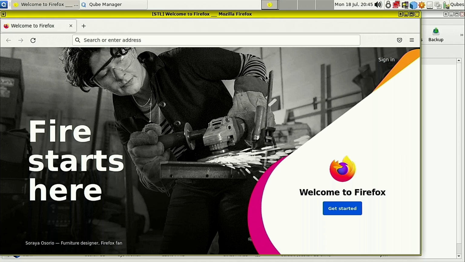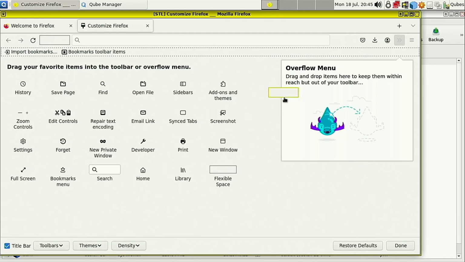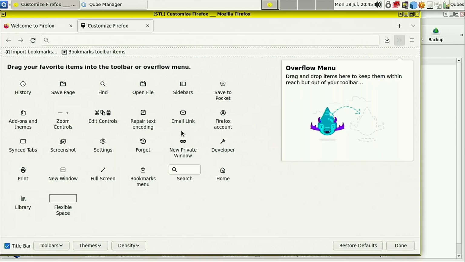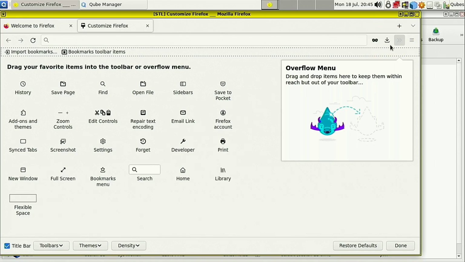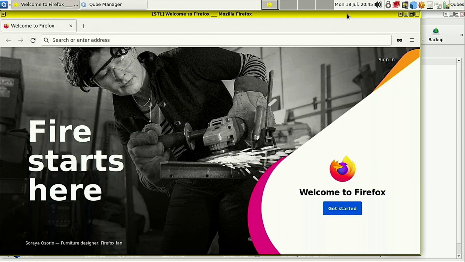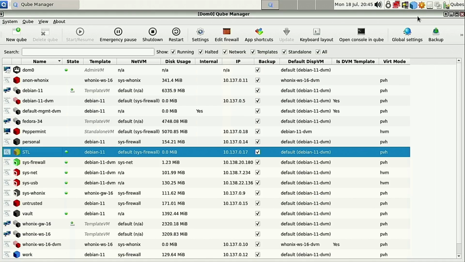Now, I did experiment with changing the template VM to configure Firefox how I wanted it, and it does not work. Everything basically is still default. I'm wondering if a profile might do it, but I haven't tested profiles yet. But I can go in here and I could customize the whole thing and just quite easily add the type of stuff I'd want to add, take out the type of things I'd want to take out, just all that basic stuff. So that's about how I typically do that. I might change the search configurations and go through the settings and harden it down. That's probably something I'm going to want to do.